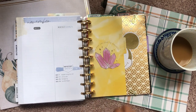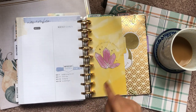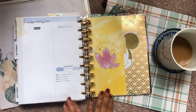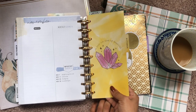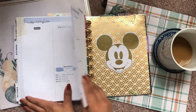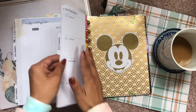And then this is the seventh planner in my Happy Planner. And I don't have a divider dividing it because, oh, and I totally lied at the beginning of the video. I said that the rest of the planners after that skinny mini in the beginning were classic, but I lied. This one is a classic skinny, and she's my garden planner. And I don't have a scrapbook paper separating her from the other sections because she's kind of part of the household planner. Like, my home and my garden kind of go together. And so that's why I have it here.